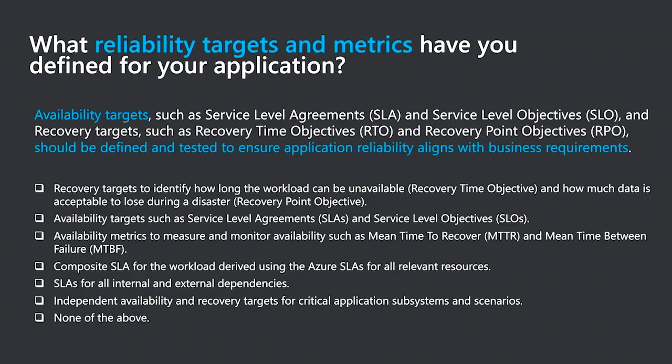Mean time to recover, the average time it takes to restore a component after a failure. Mean time between failures, how long a component can reasonably expect to last between outages. Composite SLAs for the workload derived using Azure SLAs for all relevant resources. Has a composite SLA been calculated for application and/or key scenarios using Azure SLAs? SLAs for all internal and external dependencies. Are SLAs defined and measured for third-party dependencies? Independent availability and recovery targets for critical application subsystems and scenarios. Has the application been decomposed into distinct subsystems with independent availability and recovery targets?